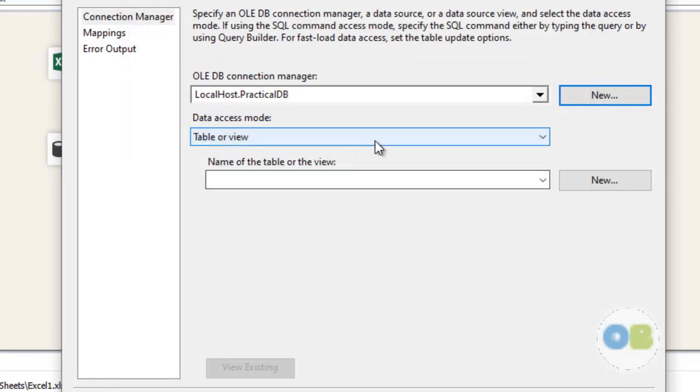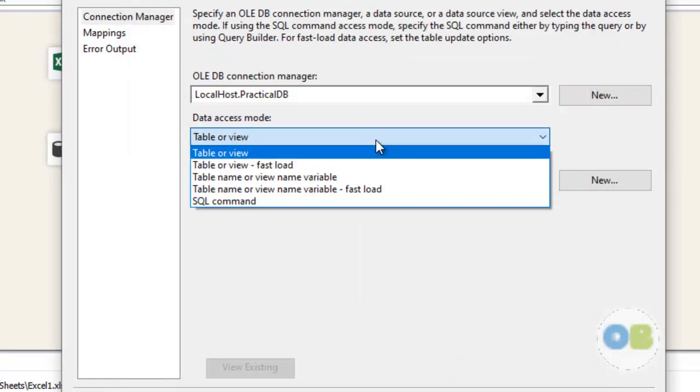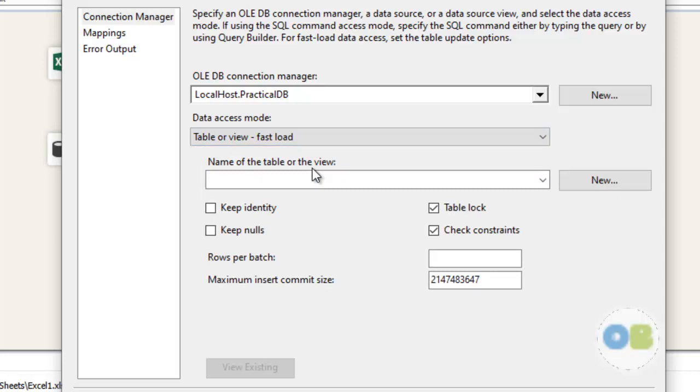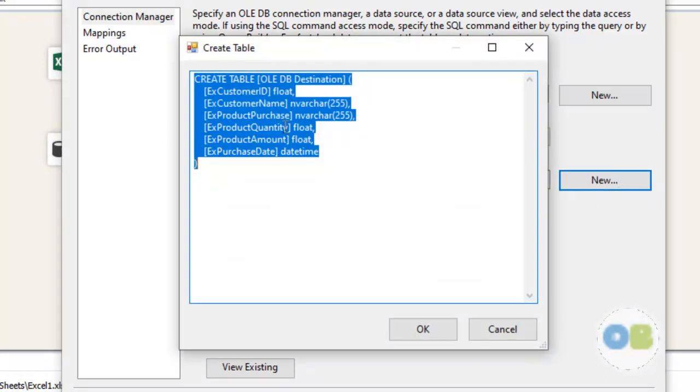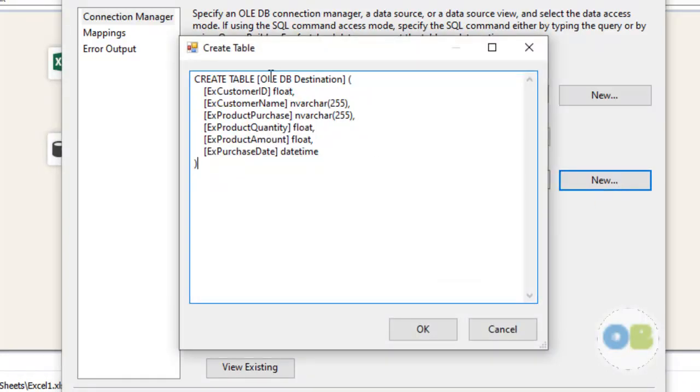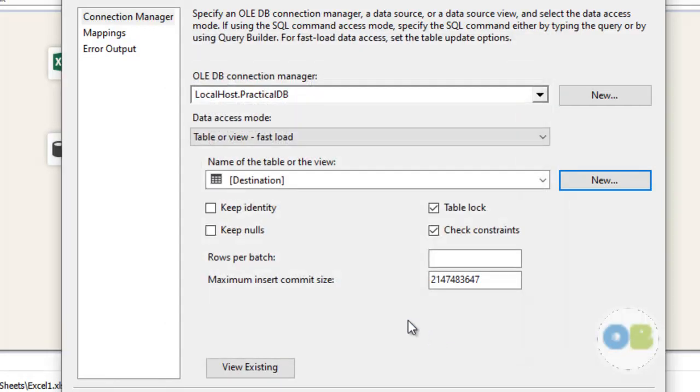And this will be table or view fast load. I will say new here. So here I am creating the destination table dynamically, as you can see, by using the SQL syntax. So destination, I will say OK, looks fine.